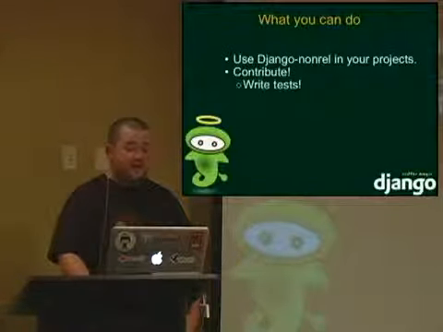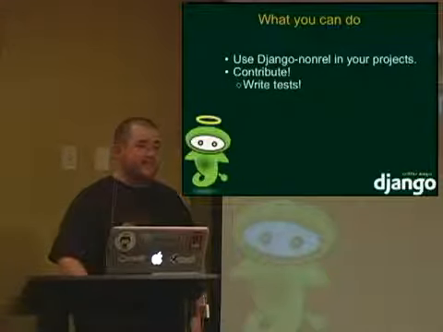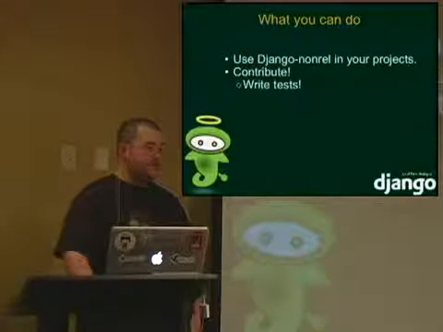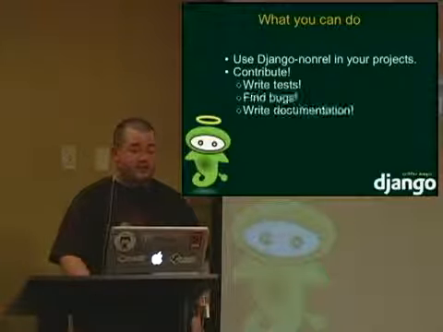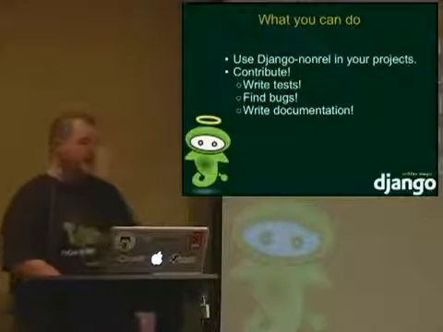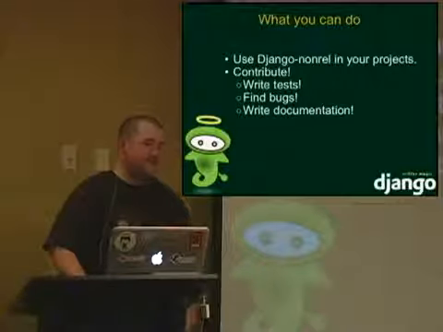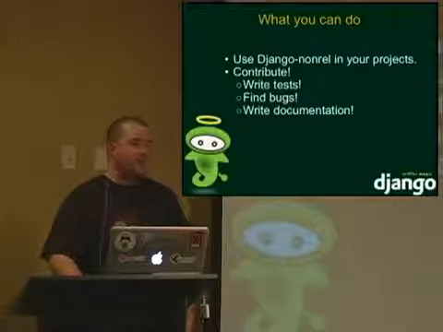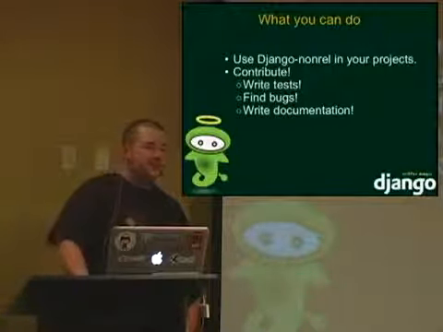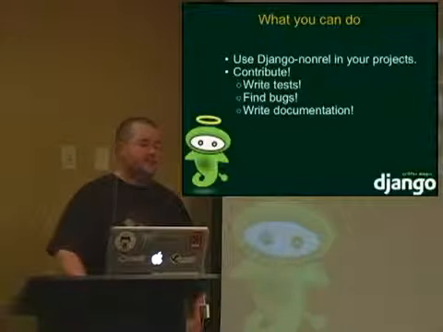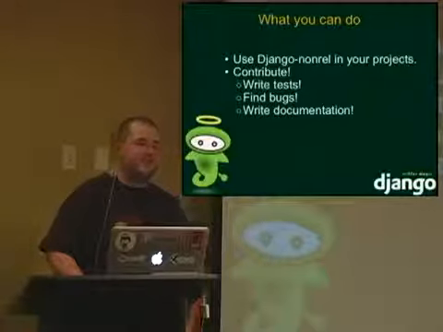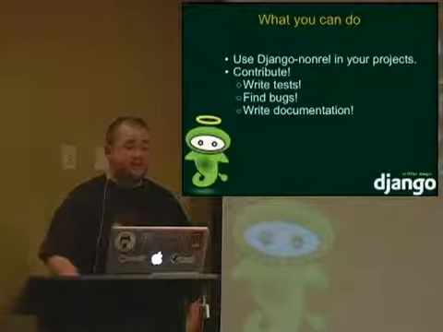On those lines, write tests if you want to contribute. That's an easy one. If you find a bug, write a test against it, fix the bug, we're in good shape. Documentation. If you decide to install Django-nonrel and it's not as simple as it could be for you, you learn some things, you have pull requests against the documentation, we would love that. Just like the Django project, we want things to be as documented as possible.